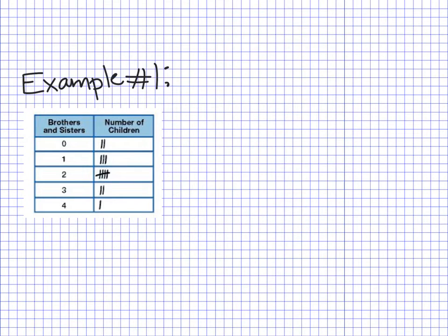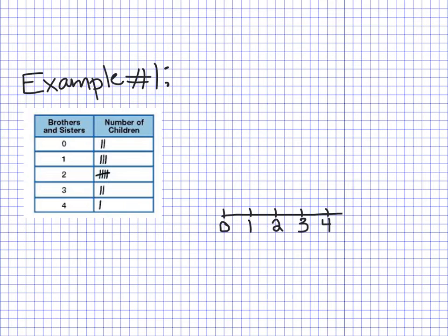All right, let's do our first example. So always with an example, if you think you already know how to do the problem, you should pause and do it yourself and then watch what I did. And if it's the same, great. And if it's not, change it to match. So in this example, we have asked a group of children how many brothers and sisters they have, and then each one has reported out. I have 1 sibling, I have 3 siblings, I have 4 siblings, etc.